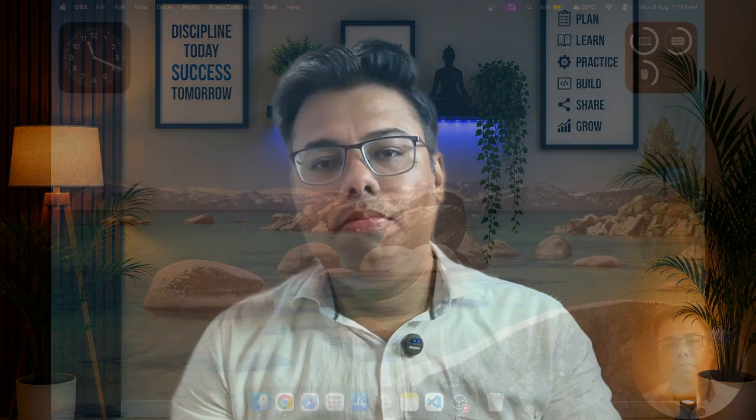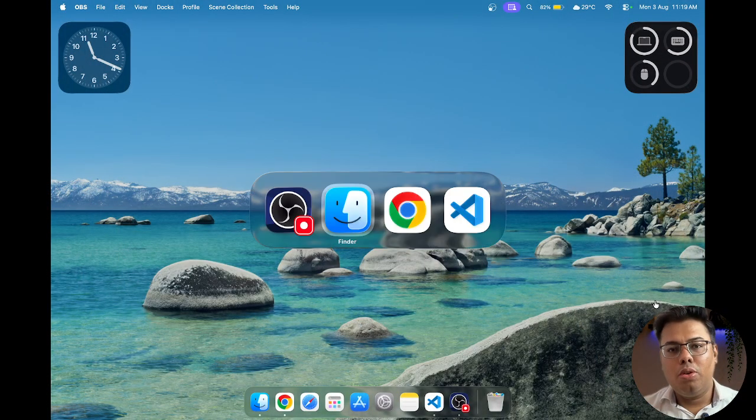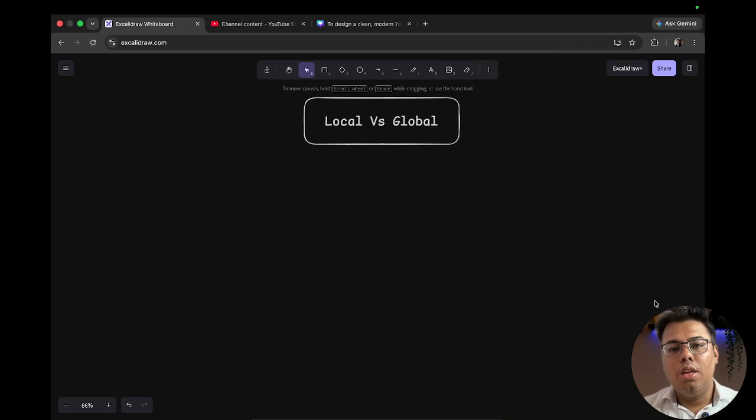Because variable scope is a very important concept. It's very small, but it's very important to understand theoretically, so that practical implementation becomes very easy for us whenever we are trying to declare a variable. What is a global variable, what is a local variable, all of those things seem confusing, but not that much. Once you implement that, it seems very easy to you. So let's jump to our blackboard to start with our theory part.